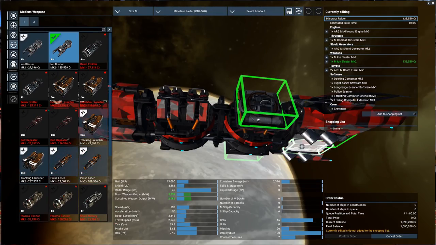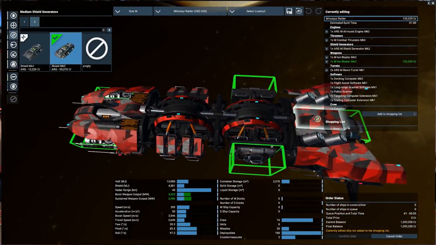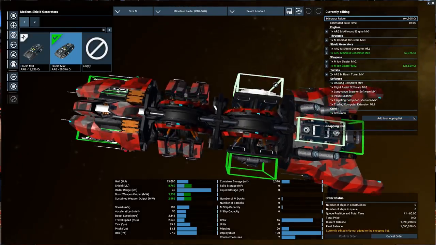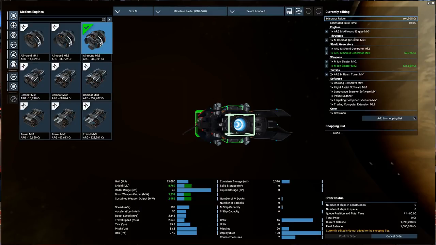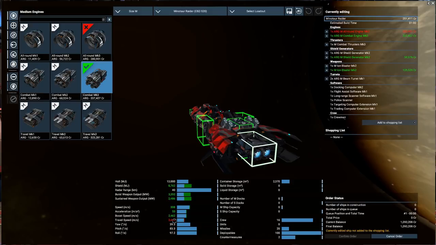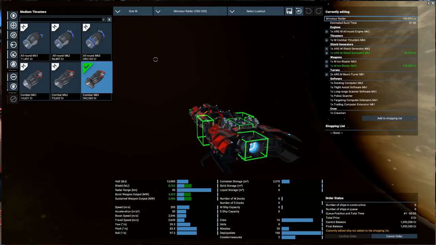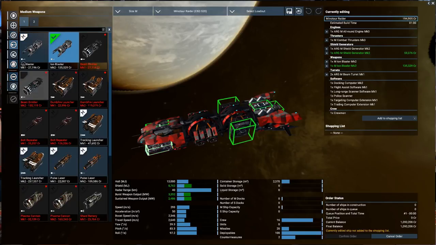That is fine. We have our shield generator mark 2, and on top we have space for another shield generator mark 2, so I'm going to add that one on our rear. We have an all-round mark 3. Well, that's our travel speed. I'm going to leave it like that for now. I'm pretty sure someone in the comment section will tell me it could be better to use this or that.